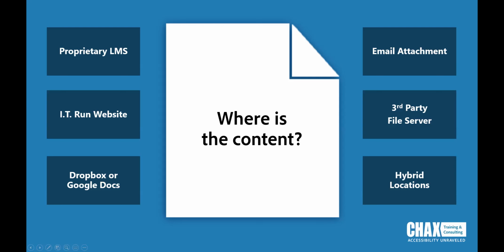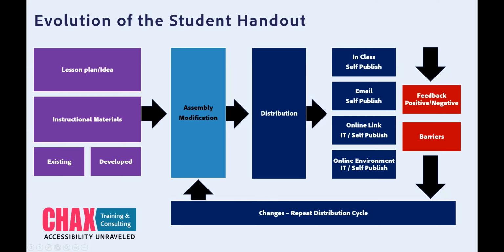So we wanted to talk to you guys today, and this is where we really are looking for some information and feedback from you on what the workflow for you looks like. I'm going to walk through this, and we're going to be monitoring the chat here. Tell me if there are different variations to this or things that we're missing here that might help us better understand the evolution of a student handout.